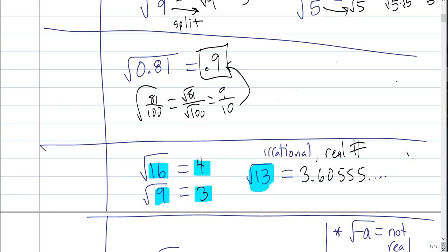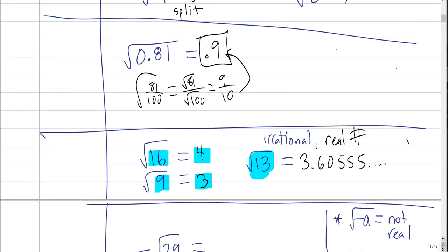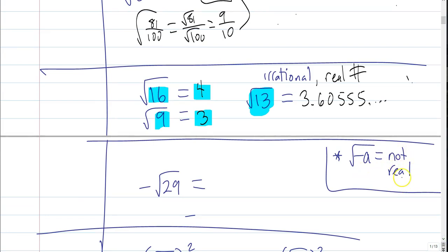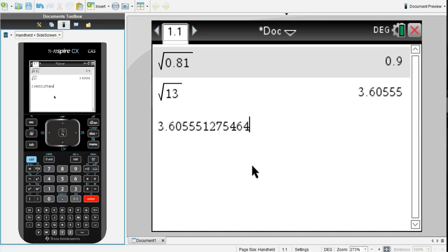Okay, so we're going to have several types of numbers. We've already seen that if we have the square root of a negative, we call that not real. It is not a real solution. So the square root of a negative is not real. But the negative square root of 29, that is real. Because there is some number that times itself that makes 29. It just ain't pretty. I know that the square root of 29 is somewhere between what two numbers? How about 5 and 6?